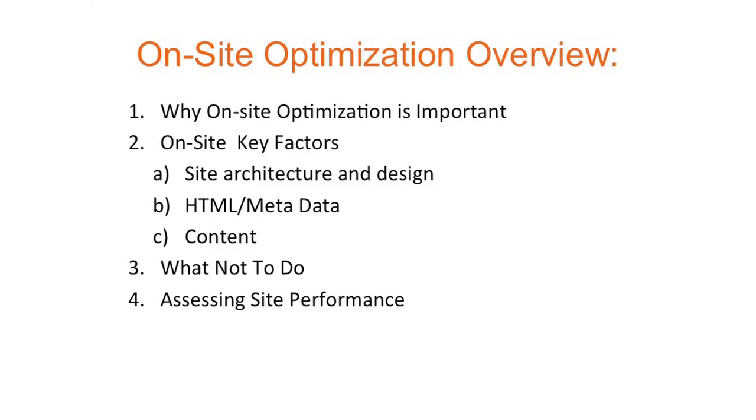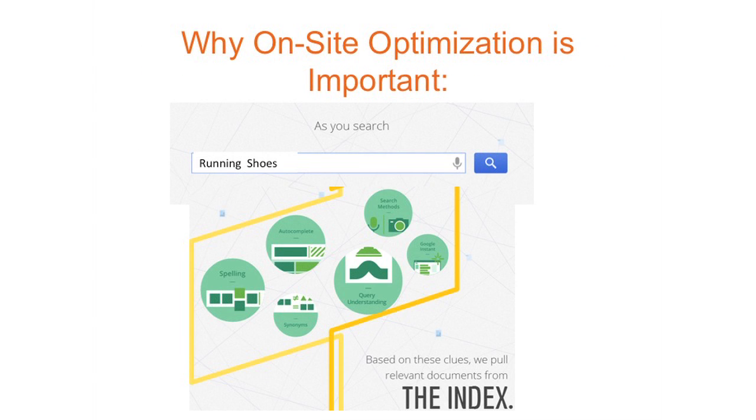I'm going to be going over why on-site optimization is essential to showing up in search engine results, 3 key factors of on-site SEO, and what not to do, which is also known as black hat tactics, and lastly, a very important subject, which is assessing site performance. Why on-site optimization is important?